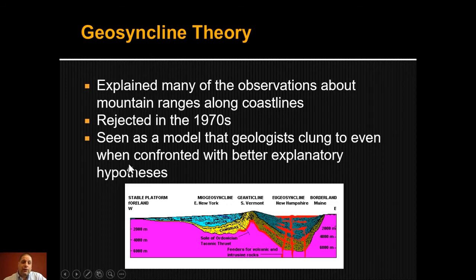At least in the parts of the world like North America and Europe where most of these researchers were working. So it certainly explained where they were very well. So this was rejected eventually when we get to the 70s and we get plate tectonics. And even then, a lot of the older, the professorial generation of geologists, the people that were teaching these grad students, were seen as people that were clinging to a model that really didn't work with the data, and that they should have dropped because of these improved hypotheses of plate tectonics.